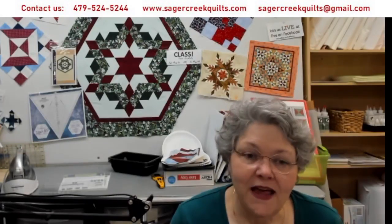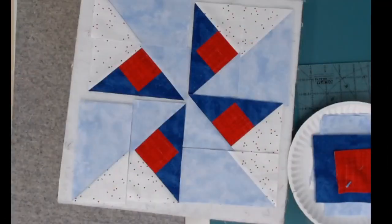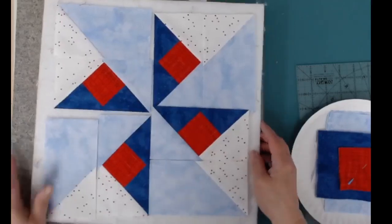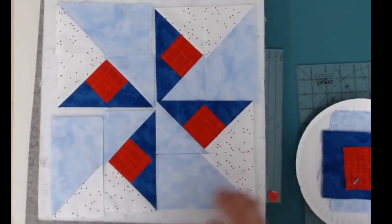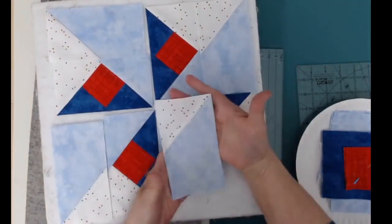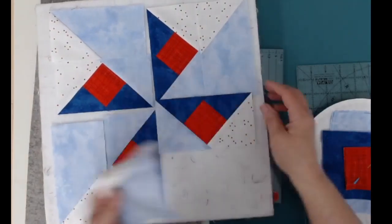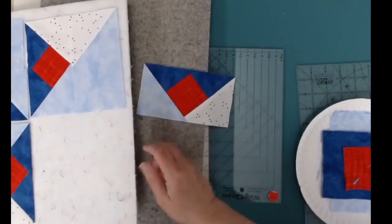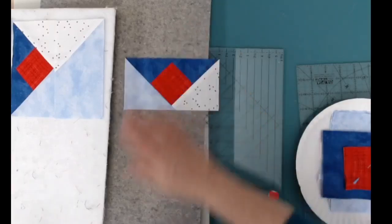So for today, we're going to be doing Delft Mill. So let's talk about this block for a minute. First of all, it is constructed with some techniques that use some of Deb's tools. This is a Picket and Quicket technique, and we're going to do that one first, and then we'll come back to this technique that is called Bird of Paradise, and I'll come back to that in a minute.